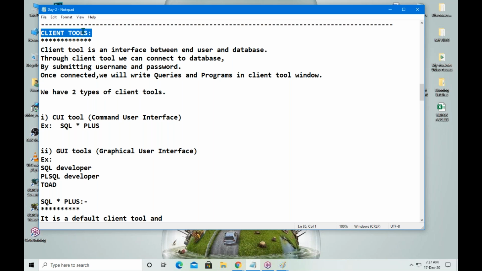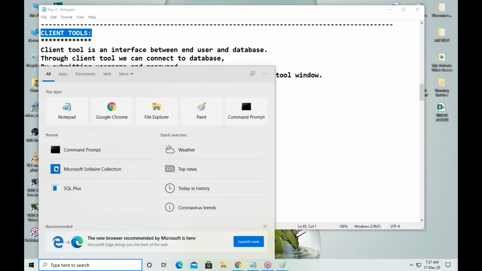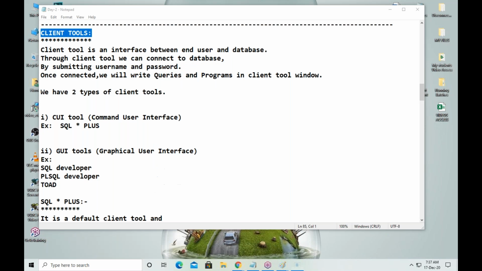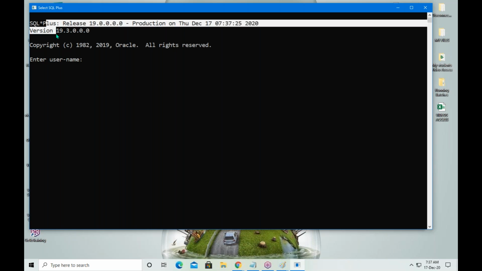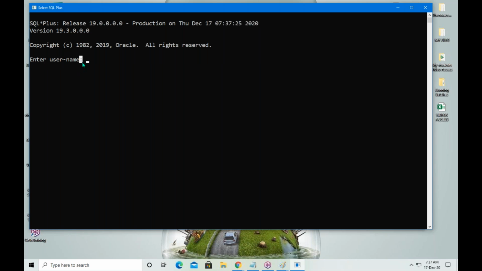What is a client tool? It is one application. Already yesterday we discussed, that is SQL Plus. Through this application, you connect to the database and you can submit queries as well as programs.